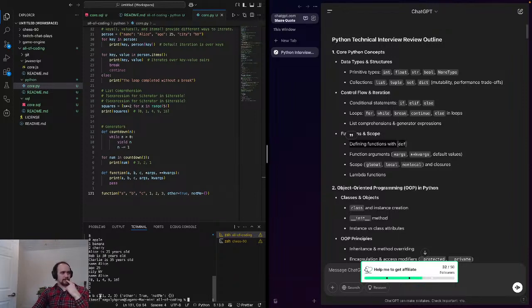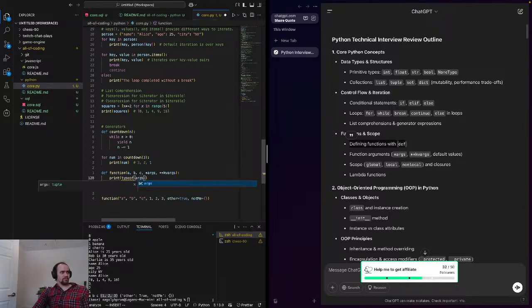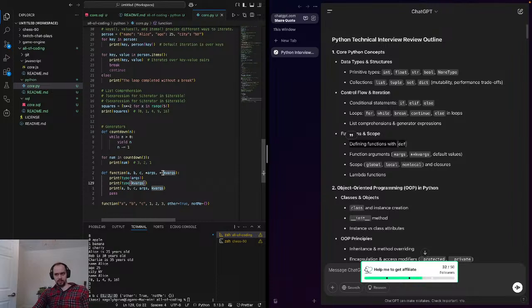And so we see that the args ends up being, what is that? Let's just type. And the argument name doesn't actually matter here. All that matters is the stars, I believe. So args is a tuple. And kwargs is a dictionary, which is interesting because that technically means you can alter kwargs, but you can't alter args.